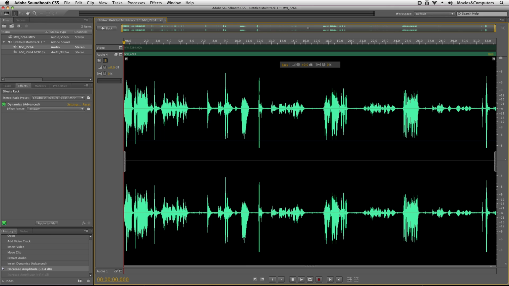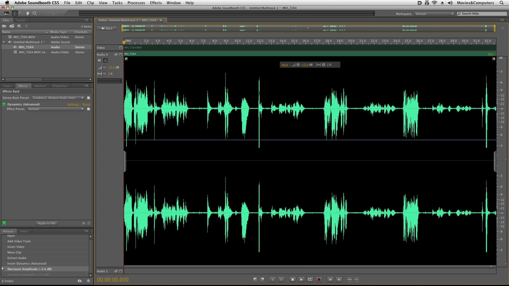Compression is used all over the place in professional audio recording. There's probably not ever been a song on the radio in the last 10, 20 years that has not had a significant amount of compression applied to almost every single instrument in it. So this is a very common audio trick to be able to boost audio and make levels stronger.